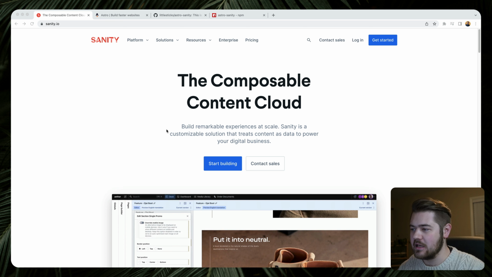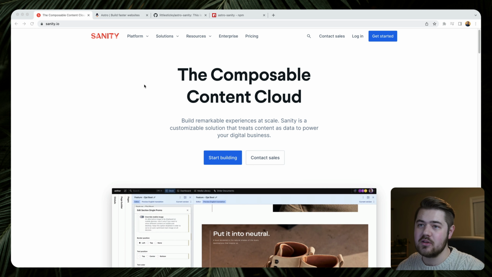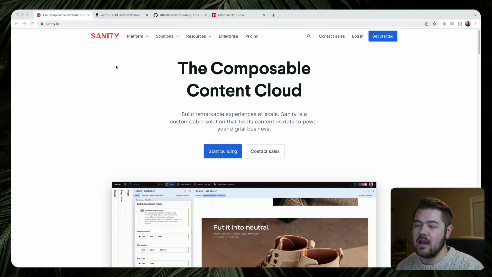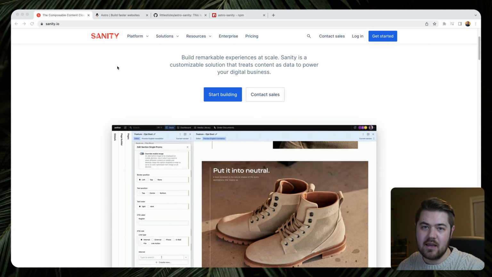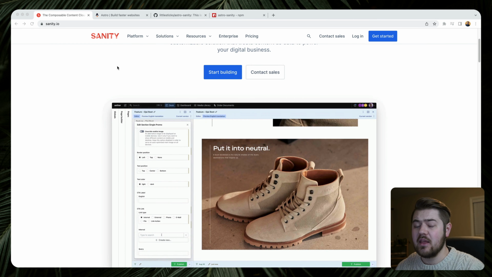But really, to explain it in a nutshell, what is Sanity? I would probably recommend starting at their website, sanity.io. It really is a headless CMS, maybe on steroids, is how I usually explain it to people. A lot of people are really familiar with what a headless CMS is these days. But think of Sanity as more of a database approach. It's got the UI on top of the database, where you can manipulate the fields that people are changing for their content. And then at that point, it's just an API that you can pull that content from.